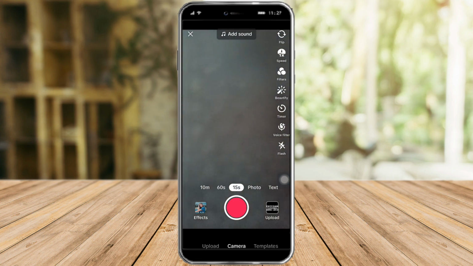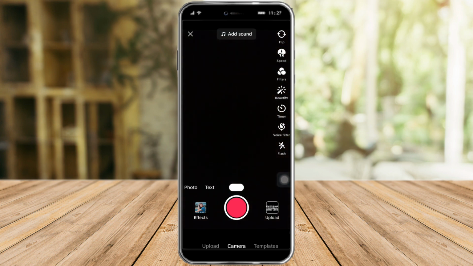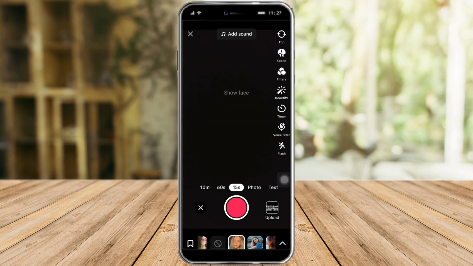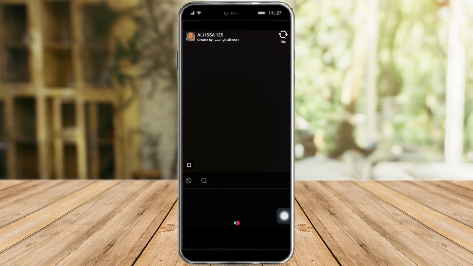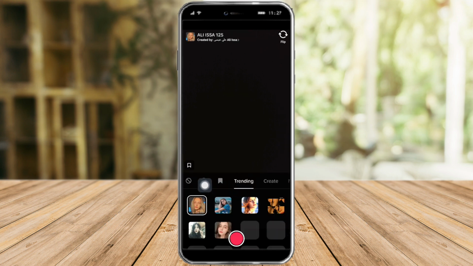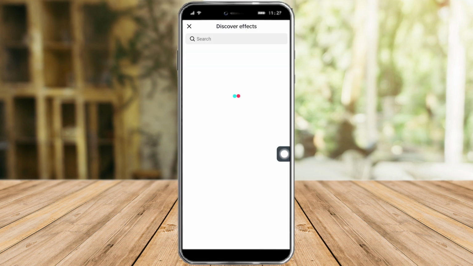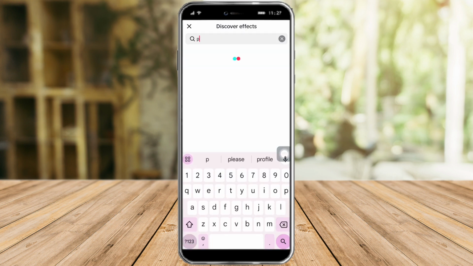Then after that I will just click on effects right here. So let's click on effects, and then from in here you can just choose an effect. So I can just expand it right here. And then from in there I can just click on this search icon, and then from in here let's try to search for pet thoughts. So let's search for pet thoughts right here, and let's wait for it to yield some results.